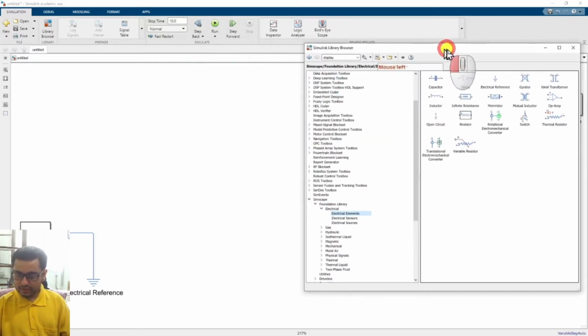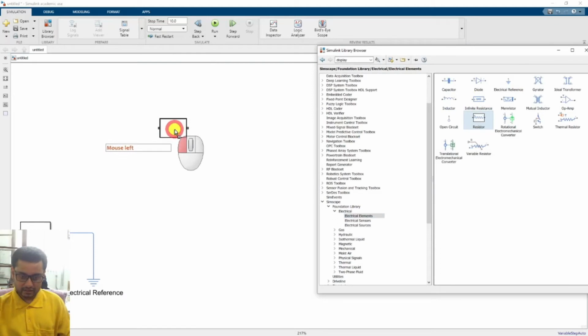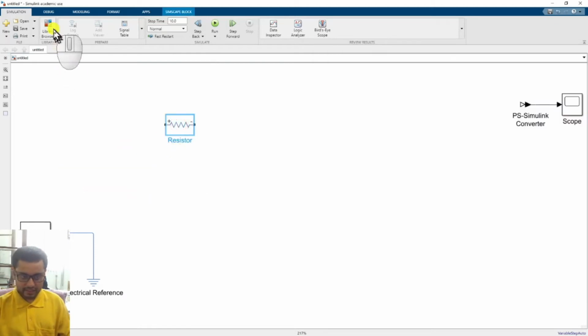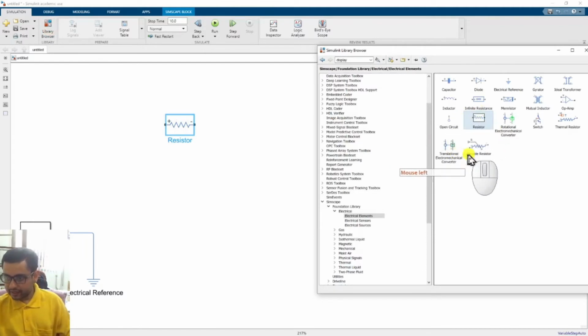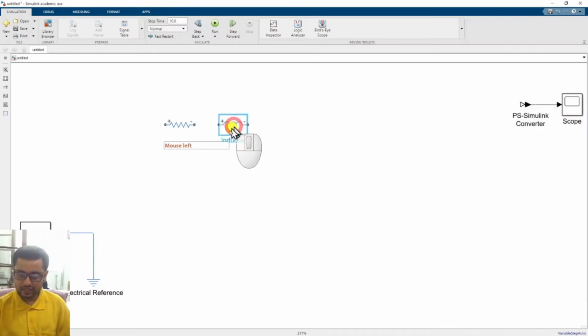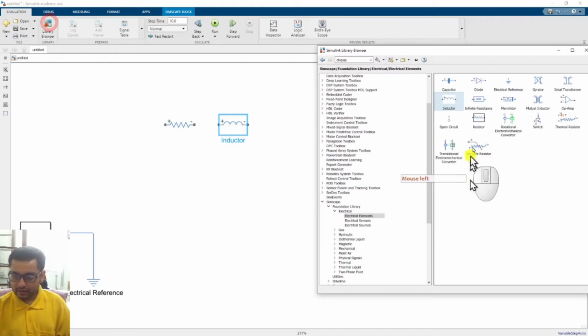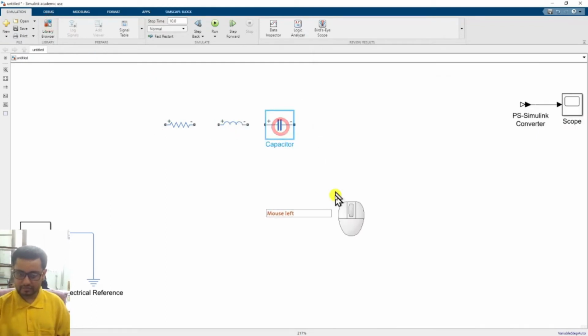From here, get a resistor and place it here. Then again go to library browser and take an inductor which is here. Then again take a capacitor and place it here.